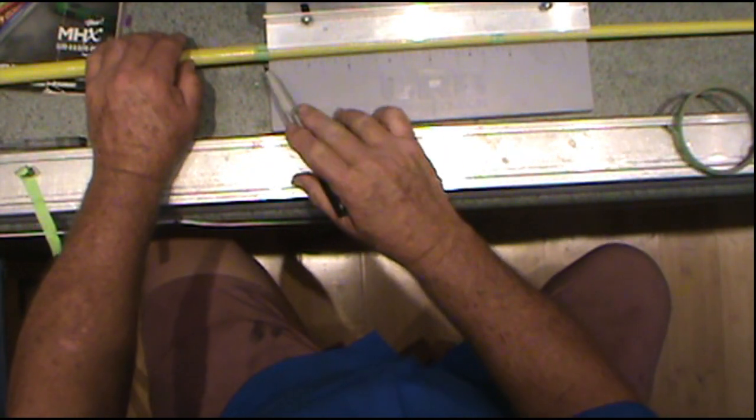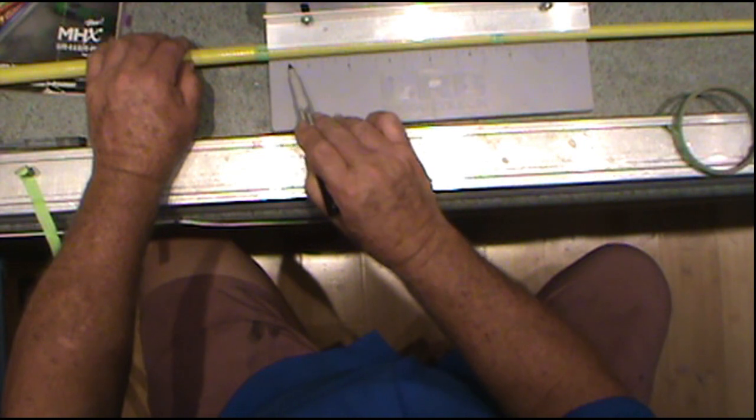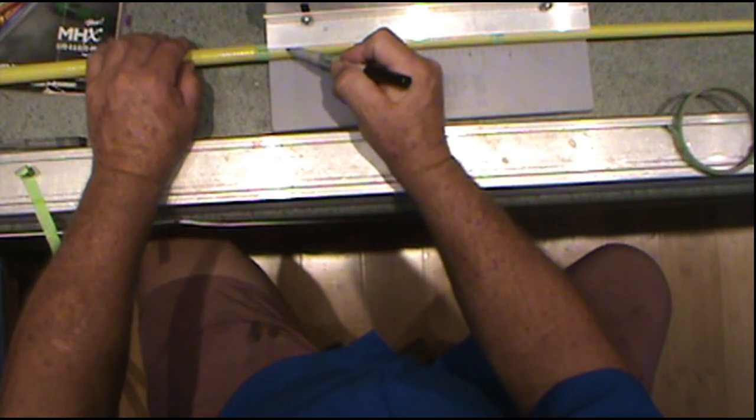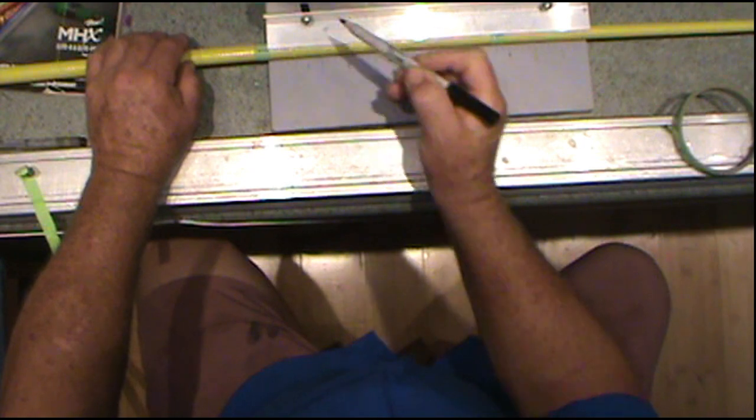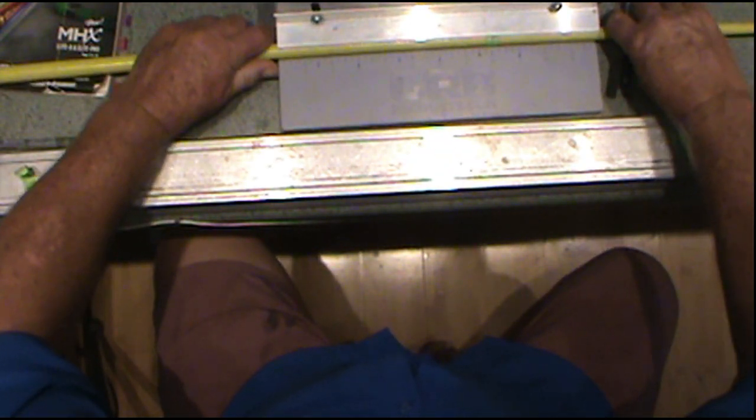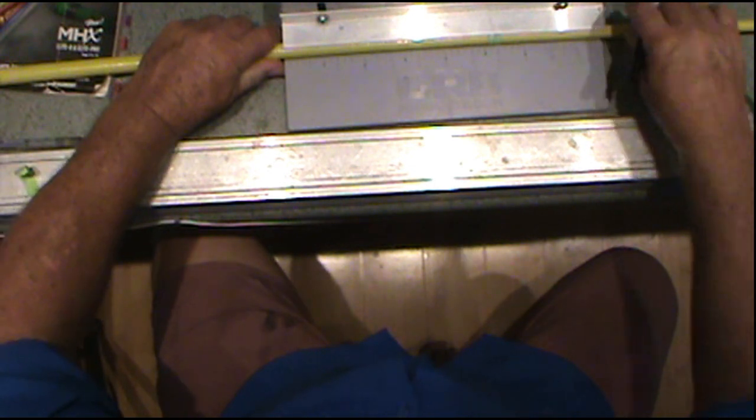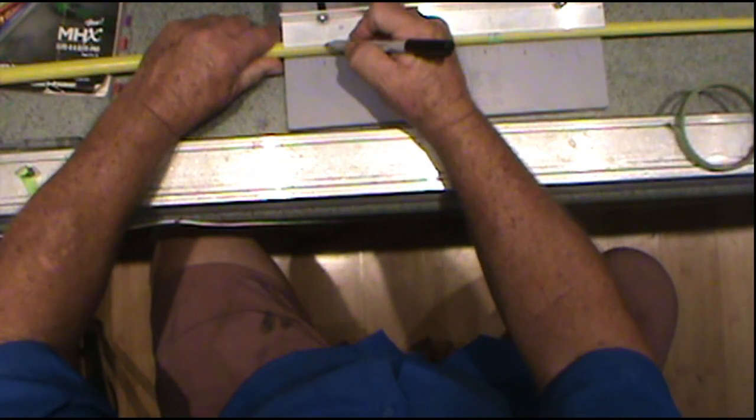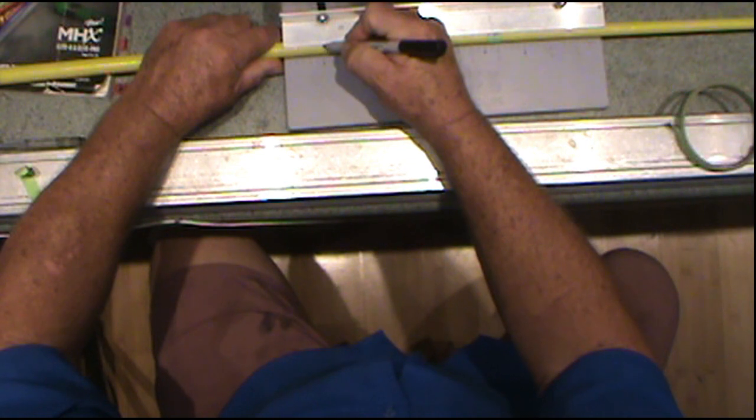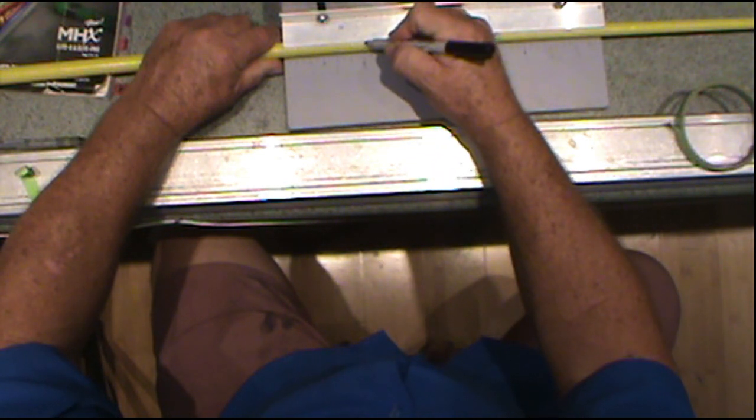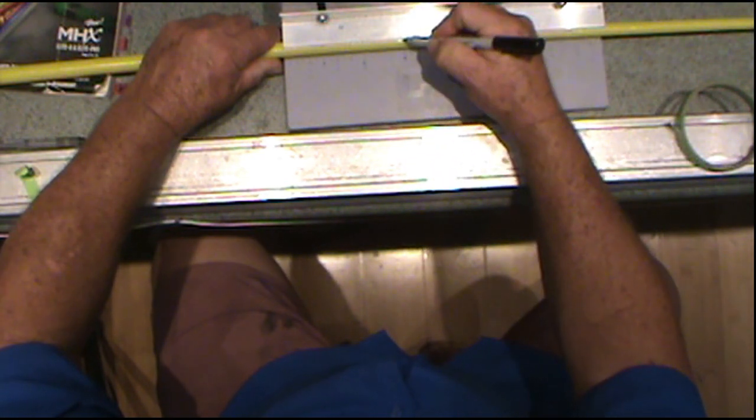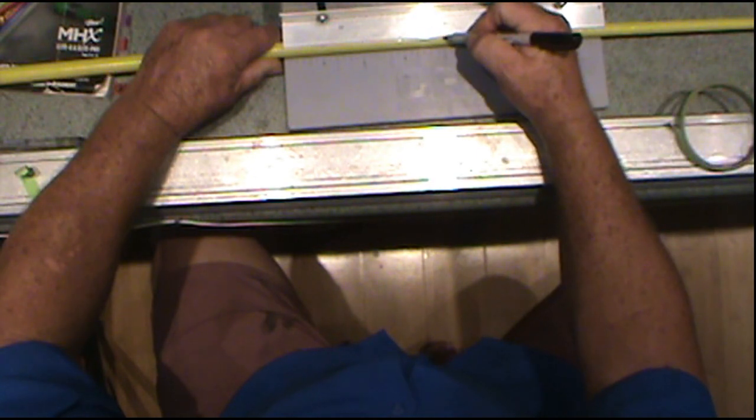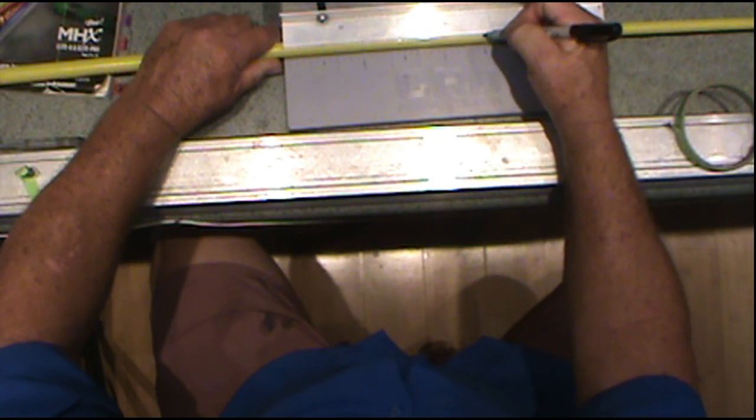Now here's the thing. On the 180 degree side, I only want to come out three quarters which is right here. So I'm going to put a dot here at three quarters. To make this easy I'm going to slide that dot out to the end of my ruler and now go back and I'll put a mark every inch and a half. And what that's doing is it's putting them now in between each other.